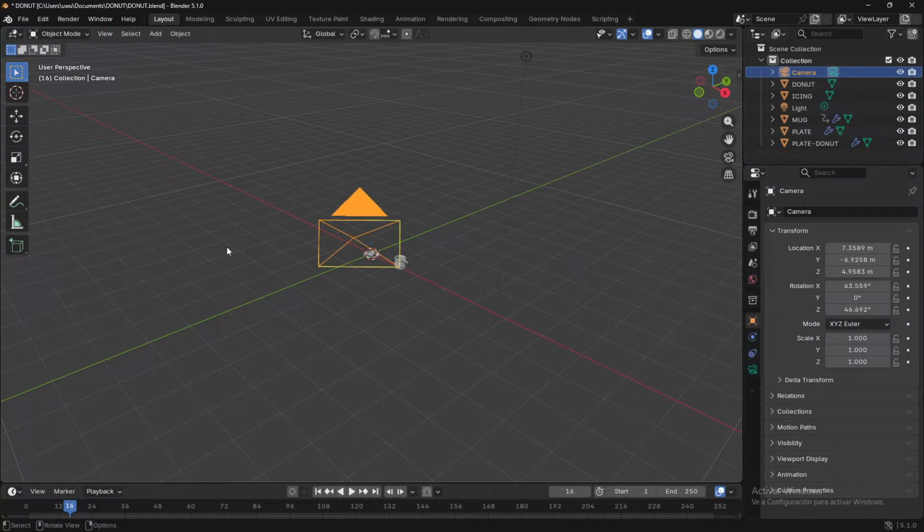So there's a number of traditional ways to bring a camera in, in Blender. I'll actually show you the way I first learned to do this because it's just natural to me. But then I'll show you the method that most people prefer. So with the camera selected, you can hit G. You can move things around like that.